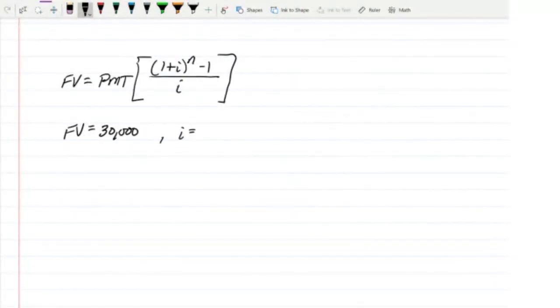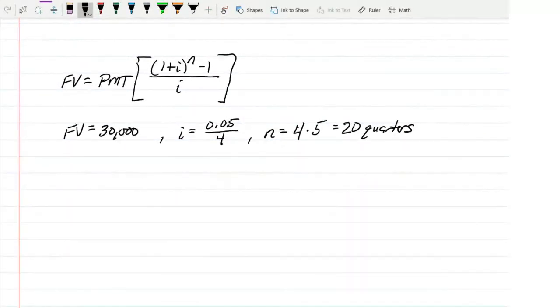Let's say I'm going to invest in a different product, and I'm going to earn a 5% return. That's going to be every quarter, divided by 4 times per year. Let's give ourselves 5 years to save up. 5 years times 4 quarters equals a total of 20 quarters. This is a per quarter interest rate after I divide it by 4. So I need to solve for PMT, and that would be a quarterly payment. Again, I want all of my time units to match: quarters, quarters, quarters.